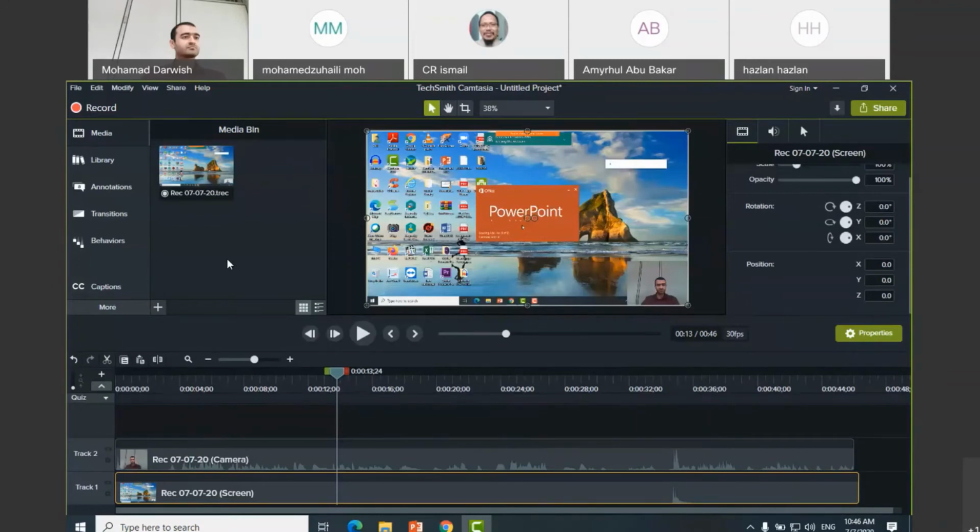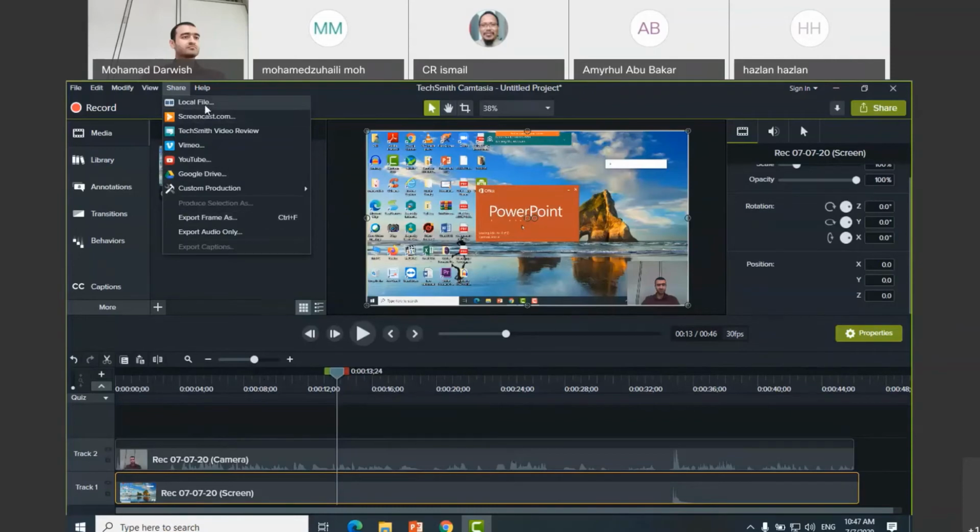Once you are done with your project, just press share, go to share, and then local file. You can share as a local file, or on Vimeo, on YouTube, on Google Drive, or whatever.